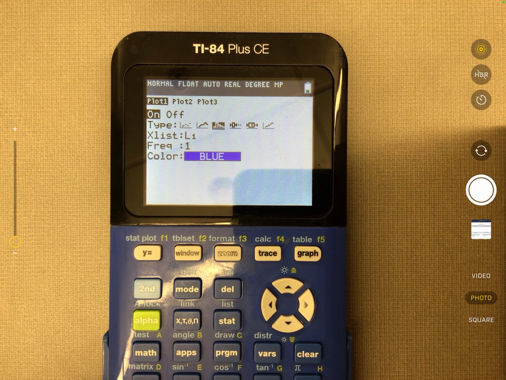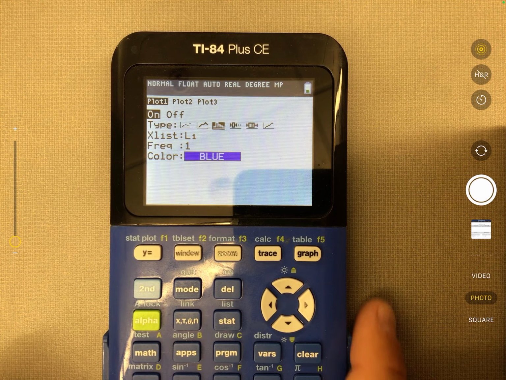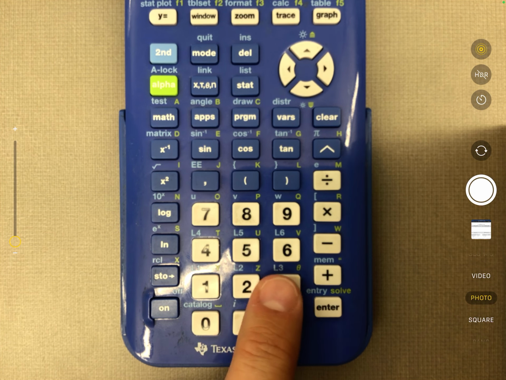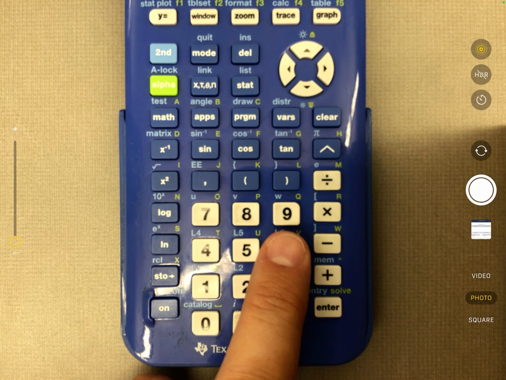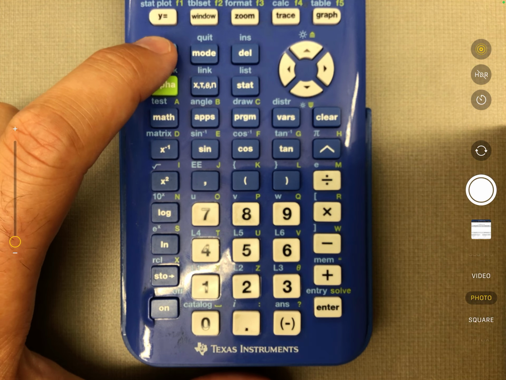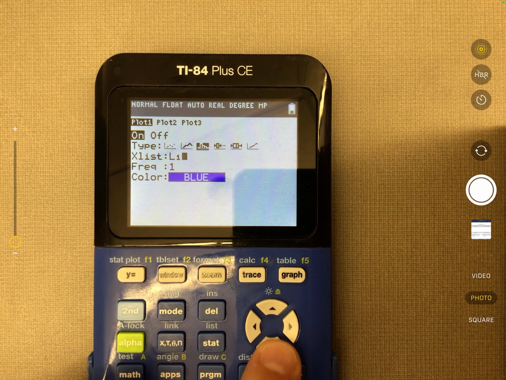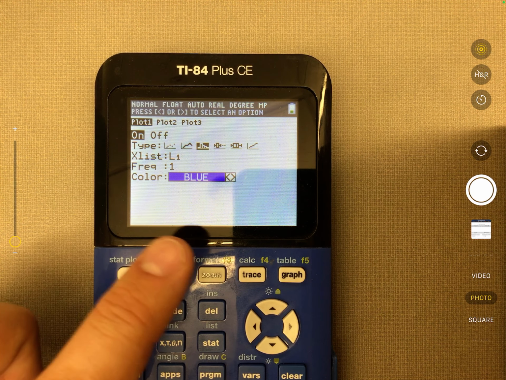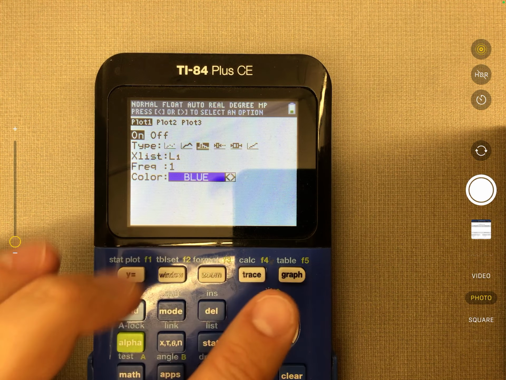If for some reason you happen to have something else there, there's an easy way to get in the other lists. If you go to the bottom down here, you can see in light blue, L1, L2, L3, that's how you can grab your other list. So if it turns out list 1 was not in there, you can hit second and then number 1, and then it would put in list 1 for you there. Frequency, don't worry about that, leave it as 1. You can change colors if you have the fancy colored one here. And then we're gonna go ahead and go to graph this thing.